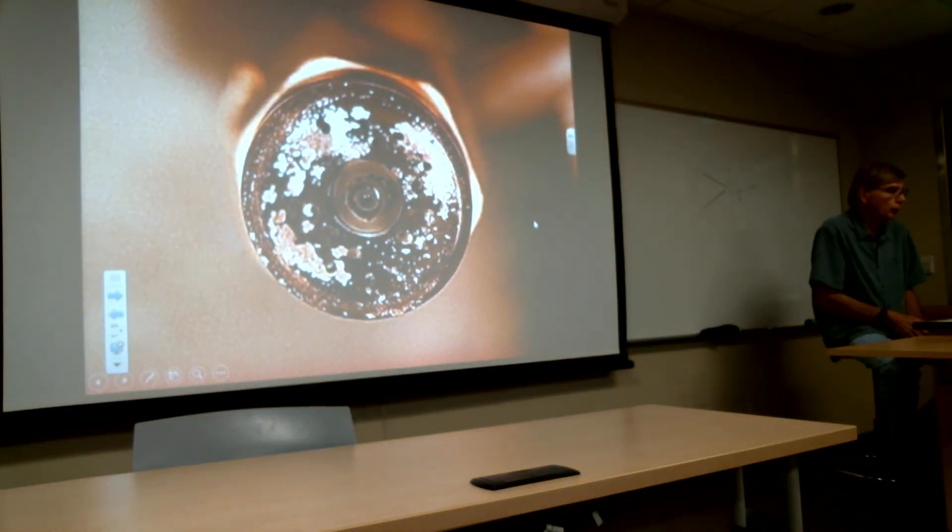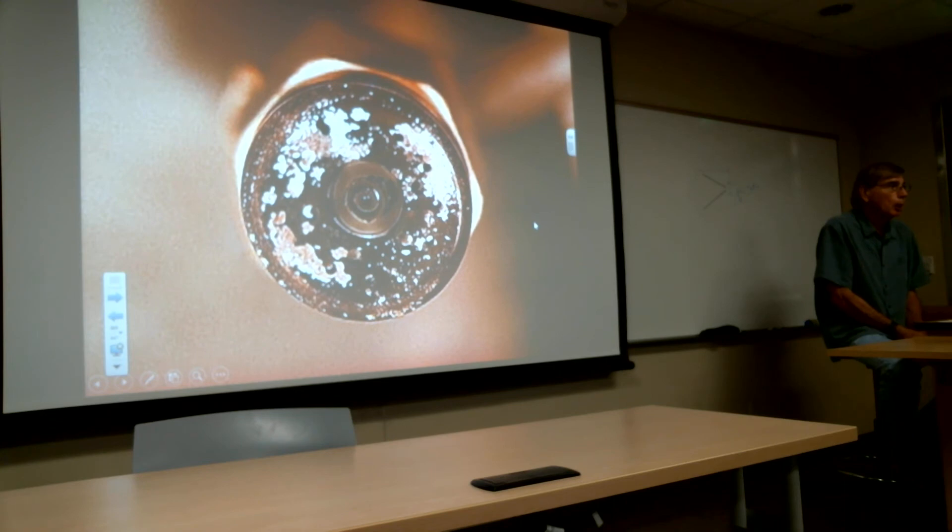Looking at a simplex nozzle, you can see carbon on it. Fuel has a lot of sulfur and hydrocarbons in it, and any time you burn it, it goes back to its constituent parts and starts to crawl all over the nozzle. There's also sulfur buildup deeper in the nozzle. There's a ring around the nozzle that sets the shape of the fan that comes out of the nozzle, and when you start obstructing it with carbon or sulfur, it changes the shape of the cone that comes off the nozzle.